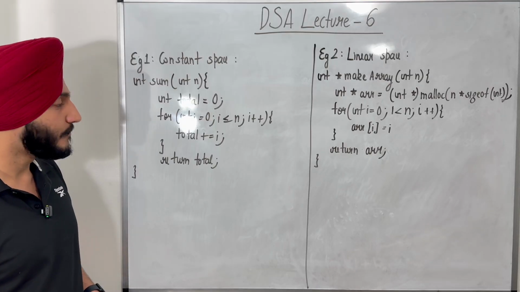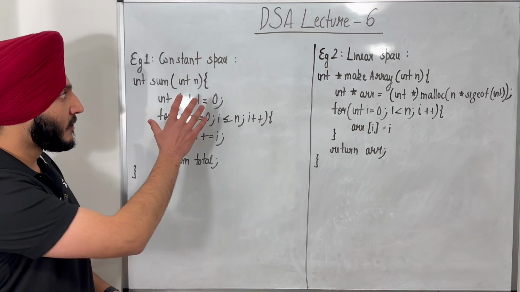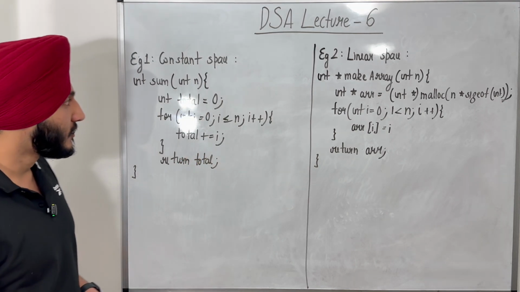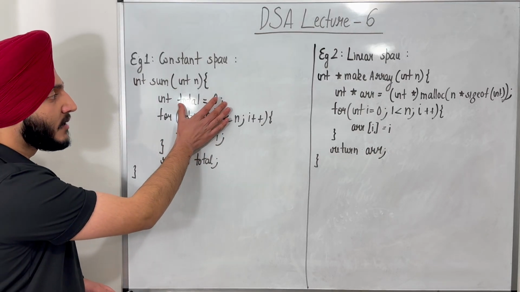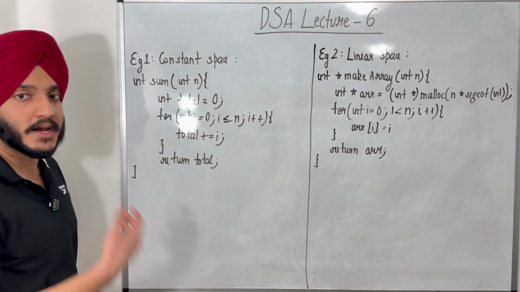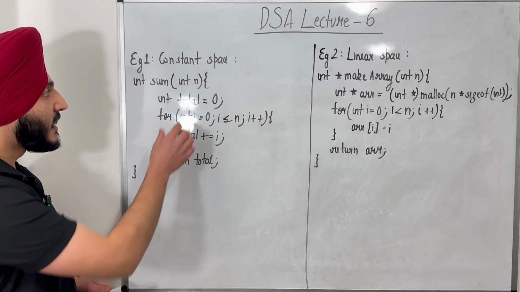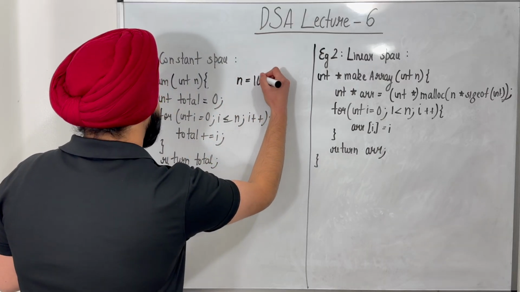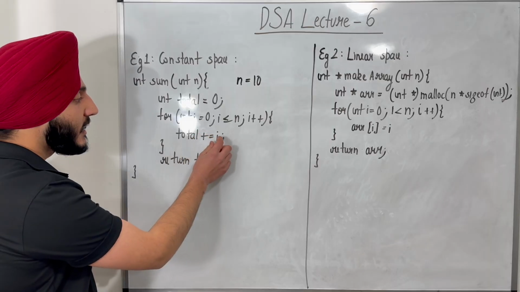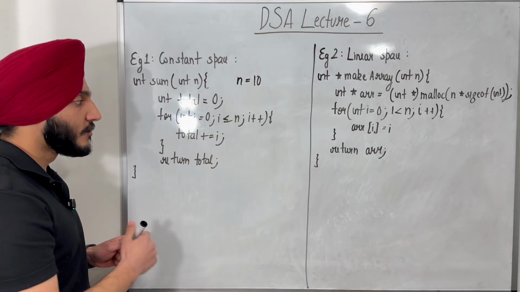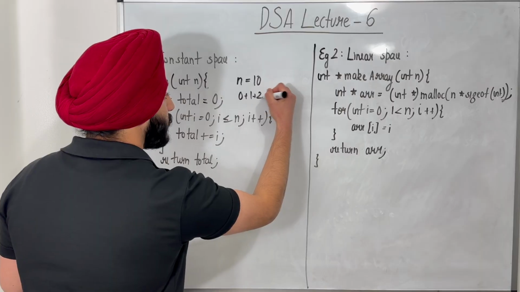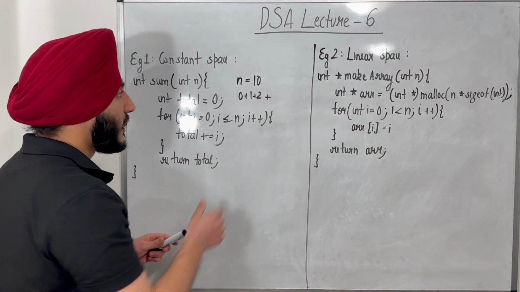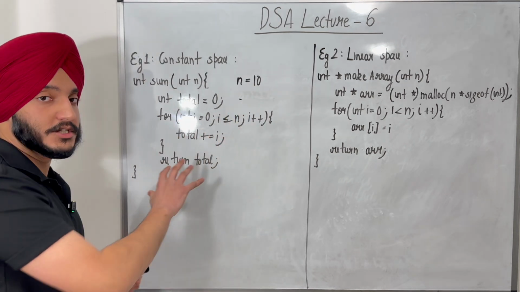Okay, so I hope you have done it. Let's try to read what the function is doing once, and then I'll explain the space complexity part, right? So first thing is we declare a variable total. The point of the function is to calculate the sum, right? So the basic idea is given some value n, let's say n is equal to 10, we basically keep on adding i values to it, starting with 0 plus 1 plus 2 plus whatever the n value is, we will keep on adding until that point, right? That's the basic idea of this function.